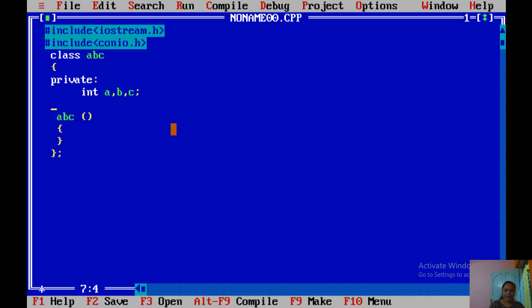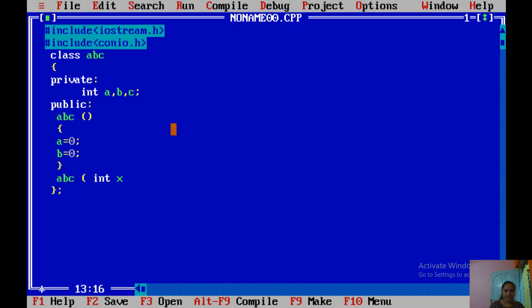Then in the public section, we will create the functions to use this data member. First, I will create the default constructor. In this, I will take a equal to 0 and b also 0. Now, we will create a parameterized constructor.